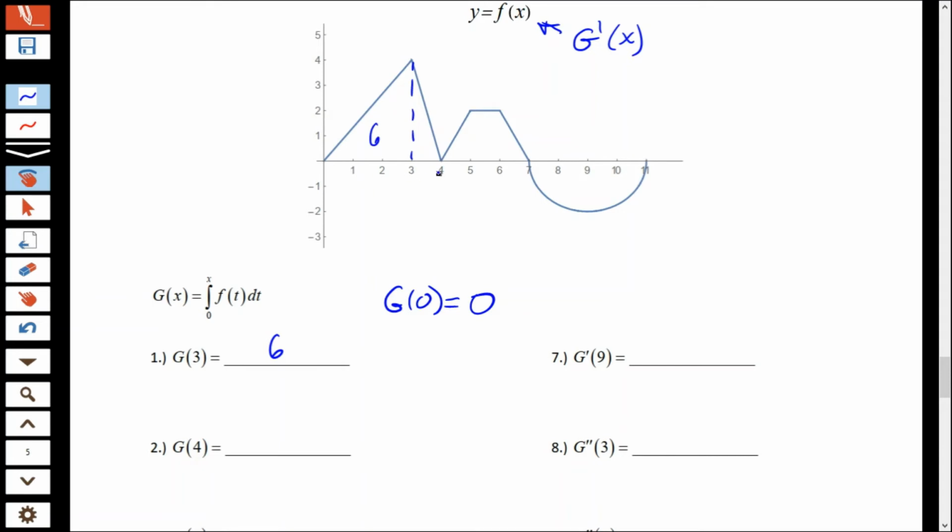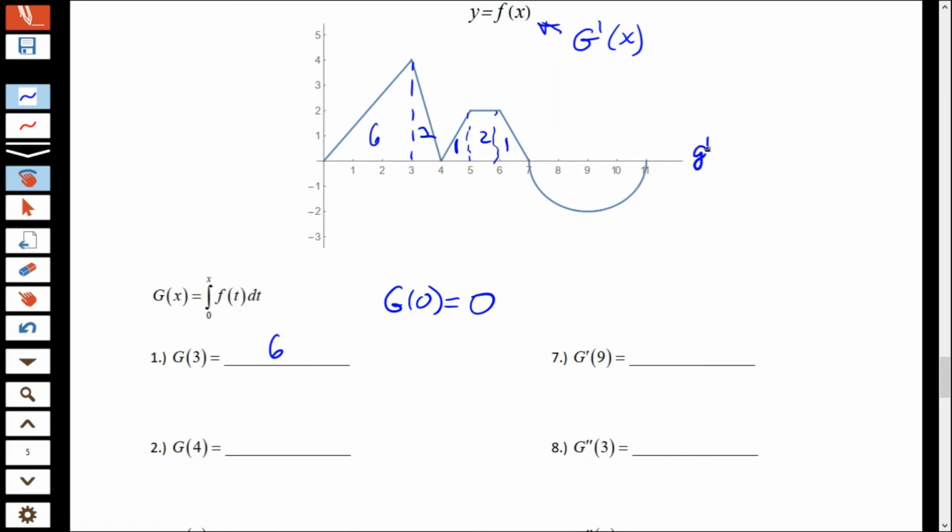Even from 3 to 4, this area is telling us that the y values are going up by 2. Just find the area of that triangle. And then here, the y values are going up by an area of 1. This is an area of 2. This is an area of 1. Over here we have negative. Now our y values are decreasing, right?